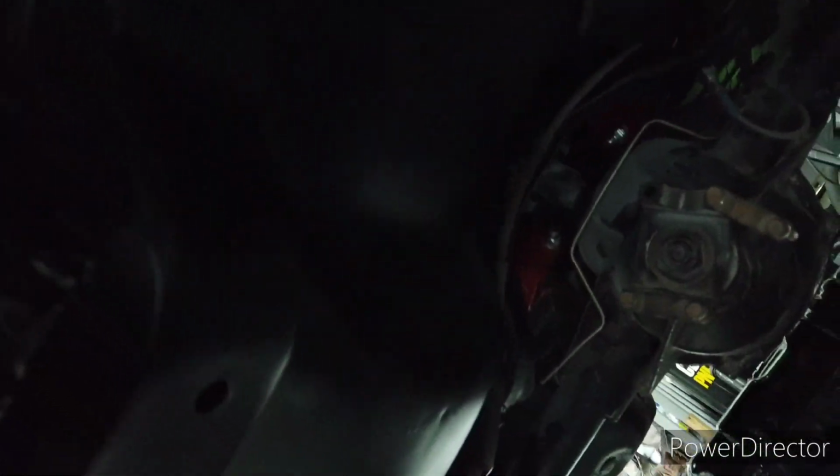So, it's always a little darker. And I think under here, when I look at the video, it's a little bit brighter. So, yeah, the fuel tank, I just set back in that area. And I think the lines, I think originally, well, it might be a little dark, but there's a little tab here, and I think that's what they mounted to and just ran alongside the driver's side. I'll figure all that out eventually.